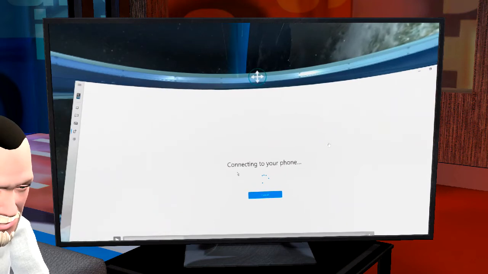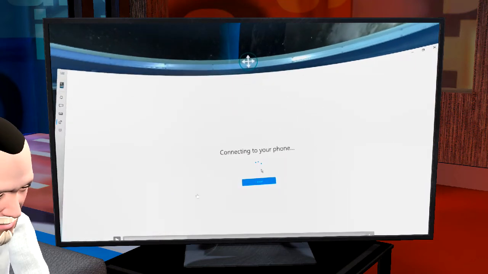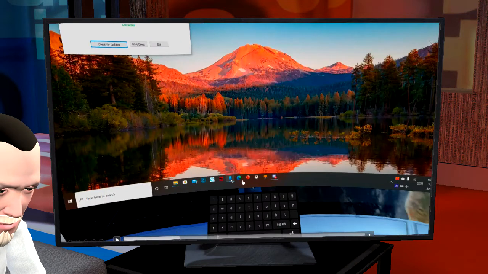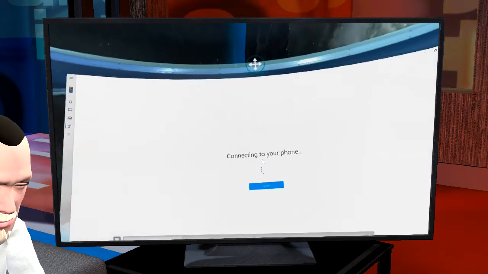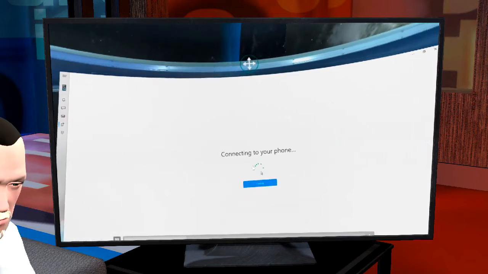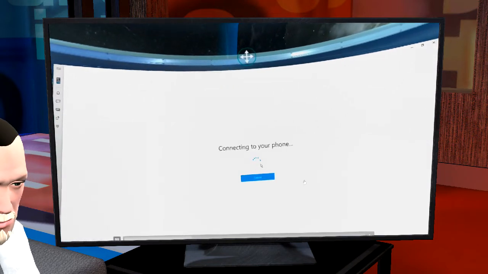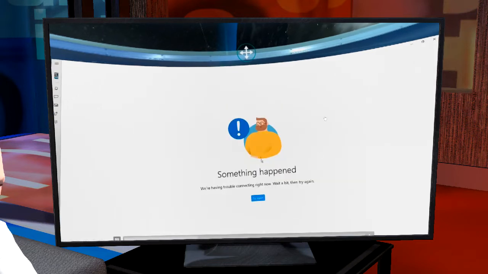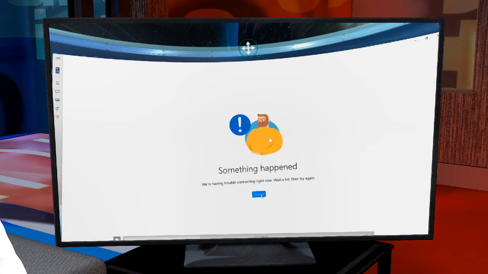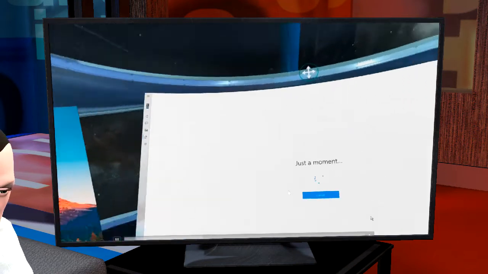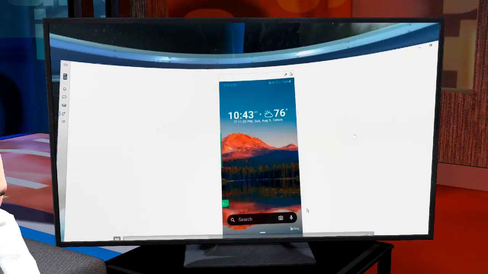And then I am opening the Your Phone app. Let me go back here. I don't want to go too fast. So down here in my taskbar, the bottom of my screen, one of those icons that I've placed there is for the Your Phone application running in Windows. So I'm going to bring that up, and it's going to take a second and say, connecting to your phone. So I believe here, of course, whenever you do a demo, right, it can't go well the first time. So something happened, it said, but it's got a retry button, and I click it again, and fortunately, there it is.